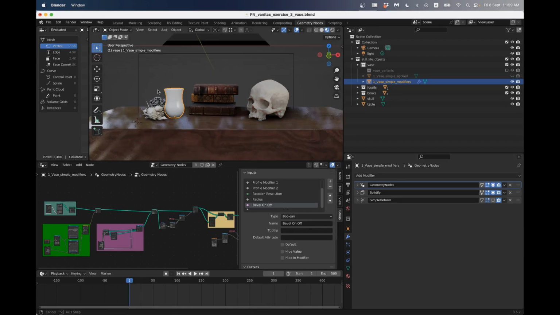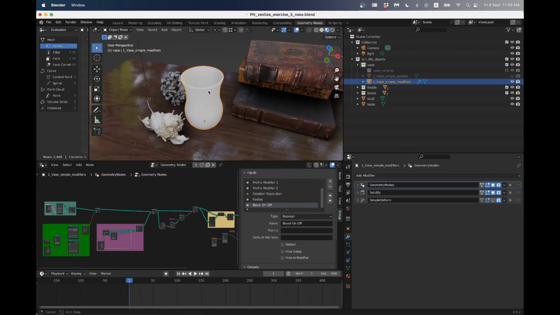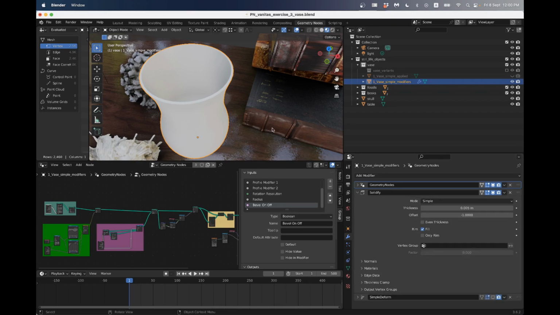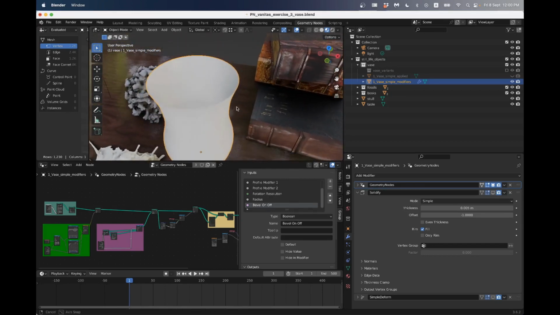So I'm just going to go out of my camera view here by pressing middle mouse, and I'll zoom in. And you can see I've added one modifier here, which is called a solidify modifier. So if I hide this, you can see that this is where the tutorial ended up.